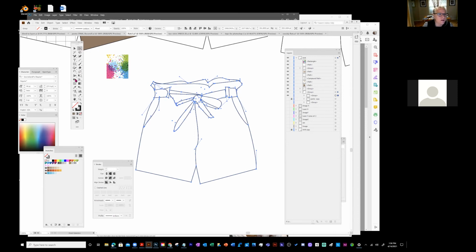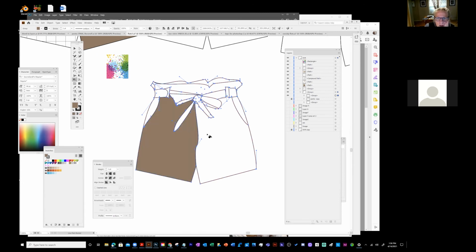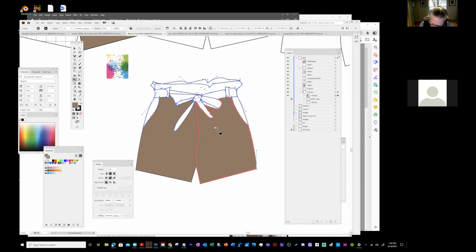Okay, let's go back to the live paint. I'm on the right one, and I'll start with the color here. And now, if you use the arrows on the keyboard, you can advance it to a different color.